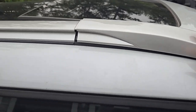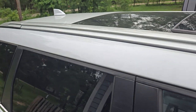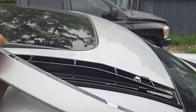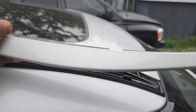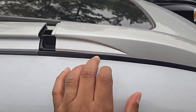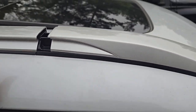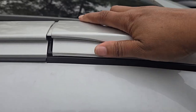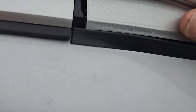Well, this is gonna slide in, both pieces. This part is not metal. Of course, I didn't know that. This part is. So I'm gonna snap them in and go from there. Sliding it on there.